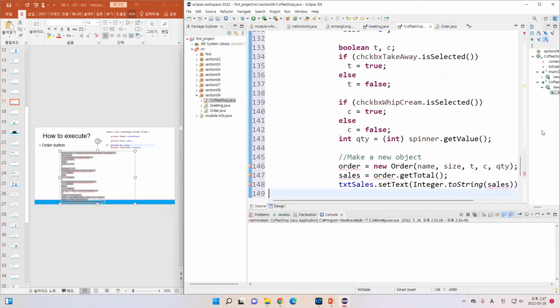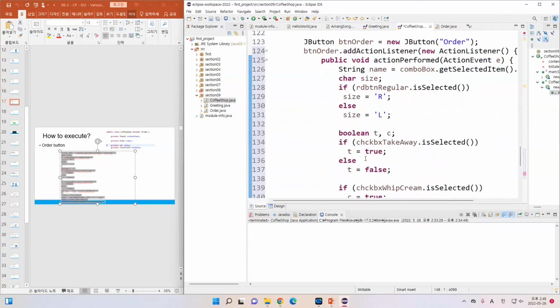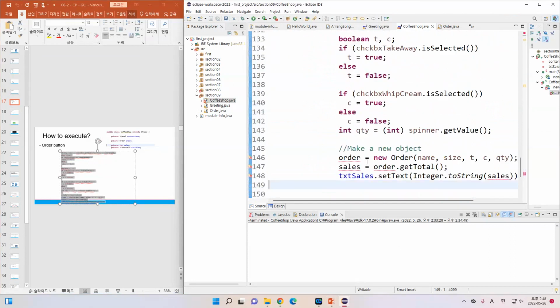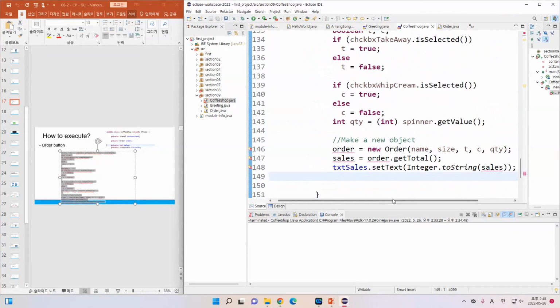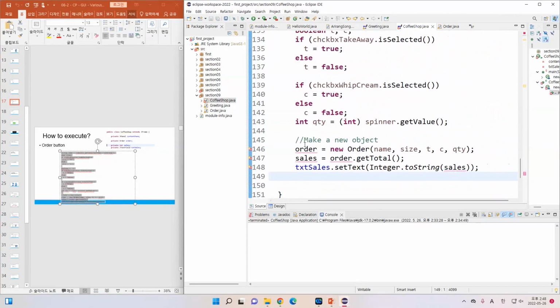Okay. So there are two errors, maybe not two, three errors. It mentioned there are order and sales. Okay. How can we fix this one?